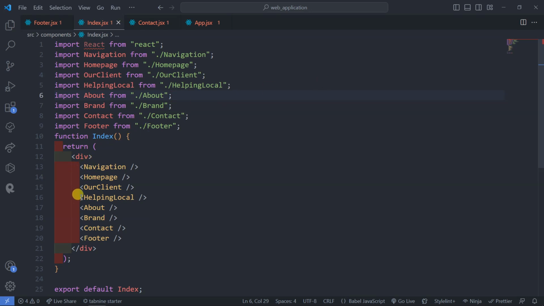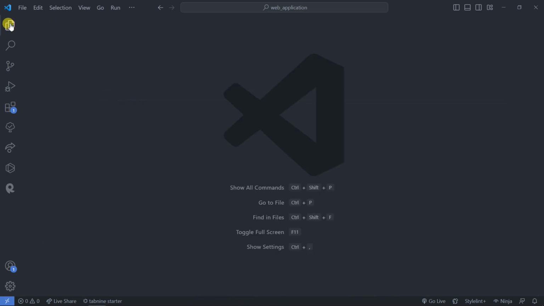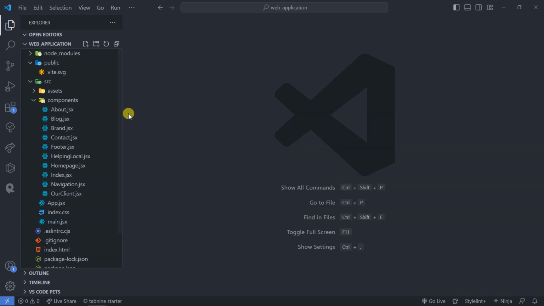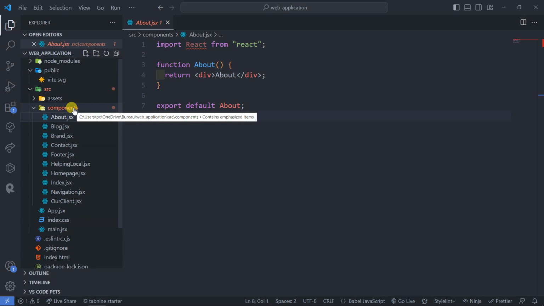Anyone having problem with import, creating a component, exporting them and importing them? We are still stuck with doing the RFC. Yes. Just RFC. RFC is your problem, right? Yes, sir. Okay, so let me share with you this one.